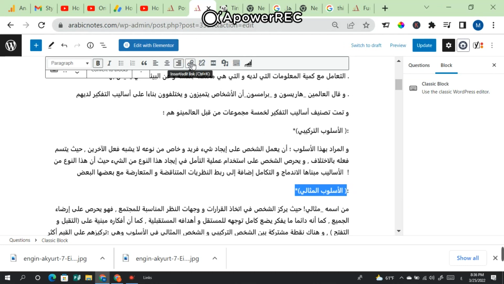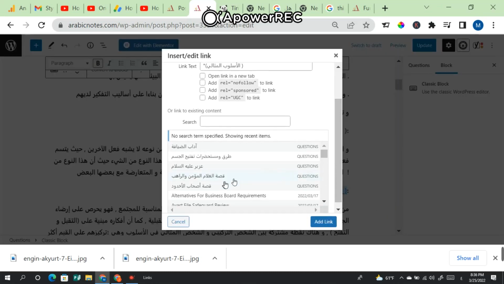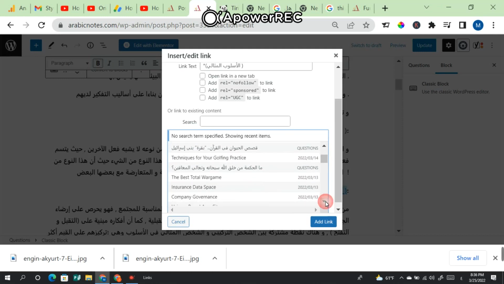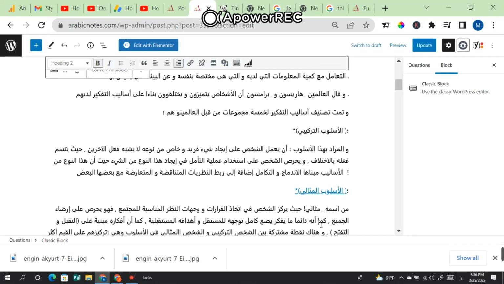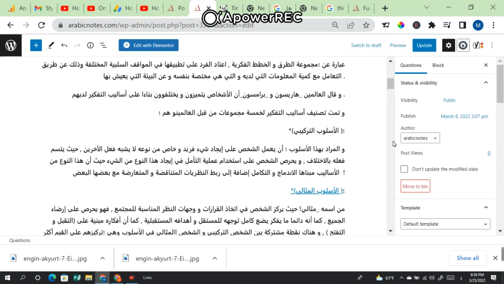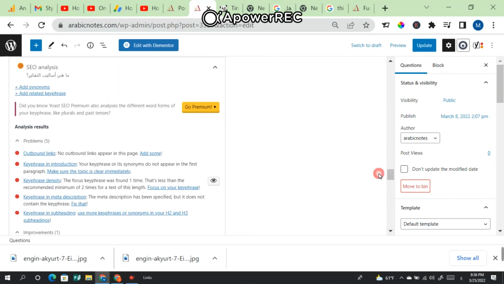I'm going to add another link that drives the page viewer to another post, any post related to my topic or something that will grab someone's attention. Then these are the internal links. Let's update and refresh.